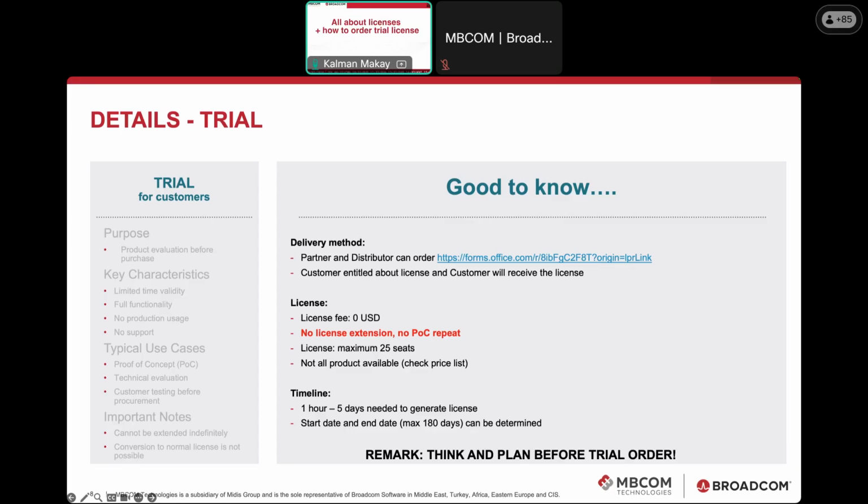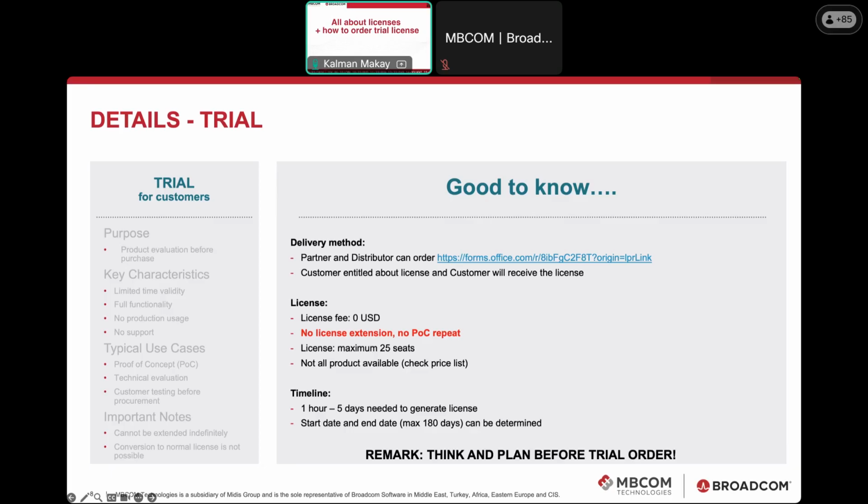What does this mean? As a partner, you are offering the solution for the customer, and you submit the request, or you want to deliver the trial. Then the requirement here, because of the compliance and screening policy, is that we need to know who will be the customer, who will use the solution. We need to see that the affected customer is not under embargo, not on the blacklist, and the solution is not delivered to a blacklisted country. So in any case, we need to know who the customer is.